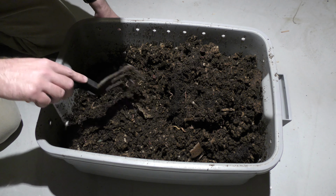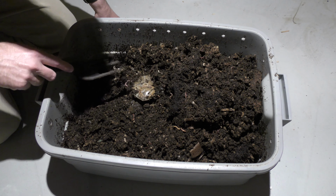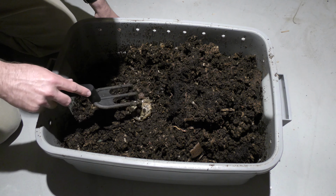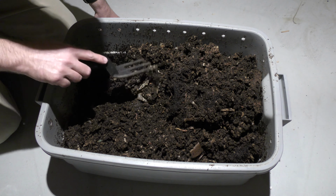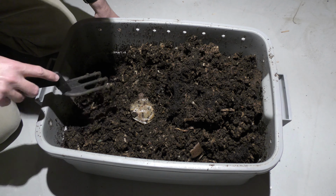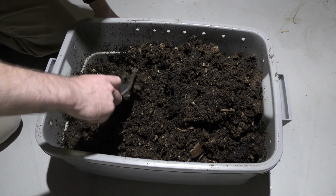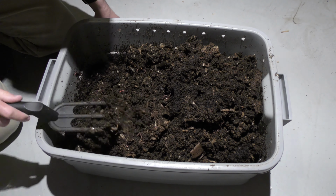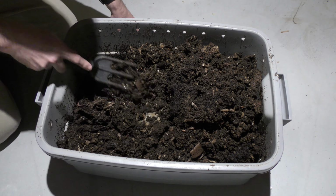Oh yeah, here we go. Here's some more mango in here, or some sort of rind of a melon or something like that. I think a lot of them actually have some sort of membrane on the surface that they don't really break down nearly as quickly as other parts of the fruit. So we'll just leave that in there still. Still digging in here. There's worms, even all the way down here to the bottom. So this bin is doing really, really well.